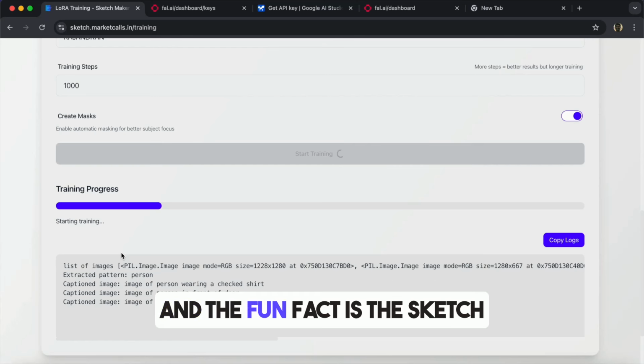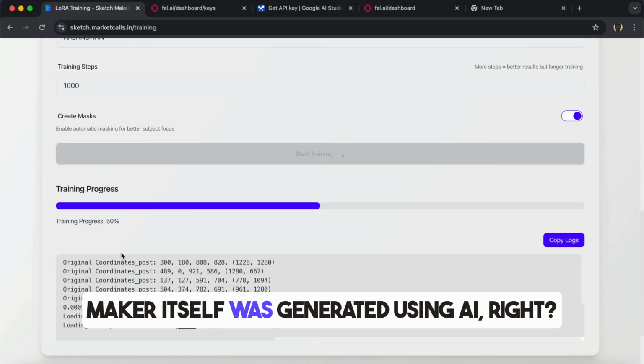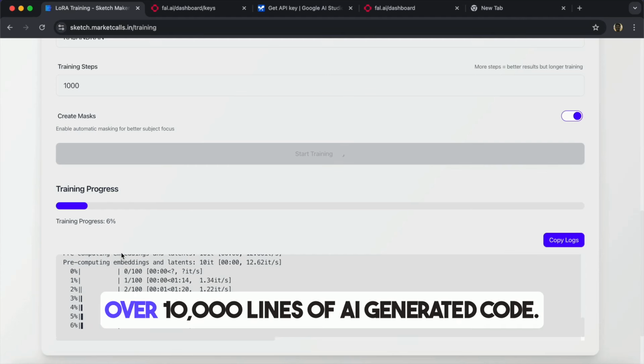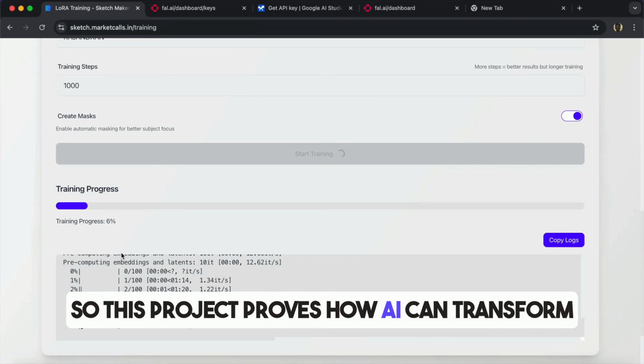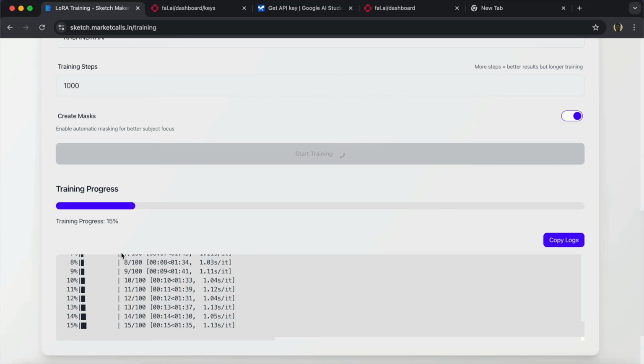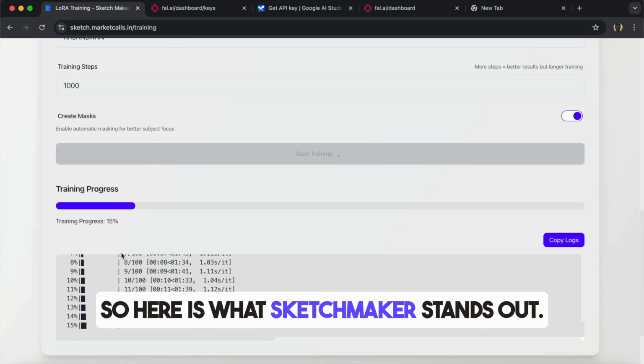And the fun fact is the SketchMaker itself was generated using AI, right? We built it in just 5 days using over 10,000 lines of AI generated code. So this project proves how AI can transform not just creativity but also innovation itself. So here is what makes SketchMaker stand out.